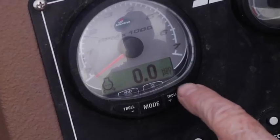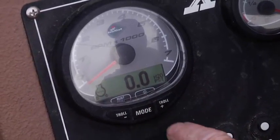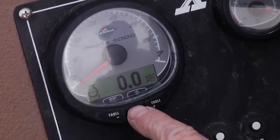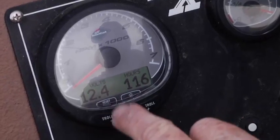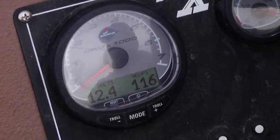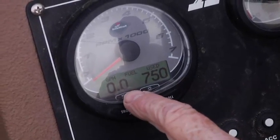You have a water pressure gauge, and of course the boat's not running. Normally that would be in the 6 to 8 psi range when you're up on step. Lower at idle, of course. Again, this shows both your voltmeter and the total hours on the boat. This boat has 116 hours. It's got your gallons per hour.